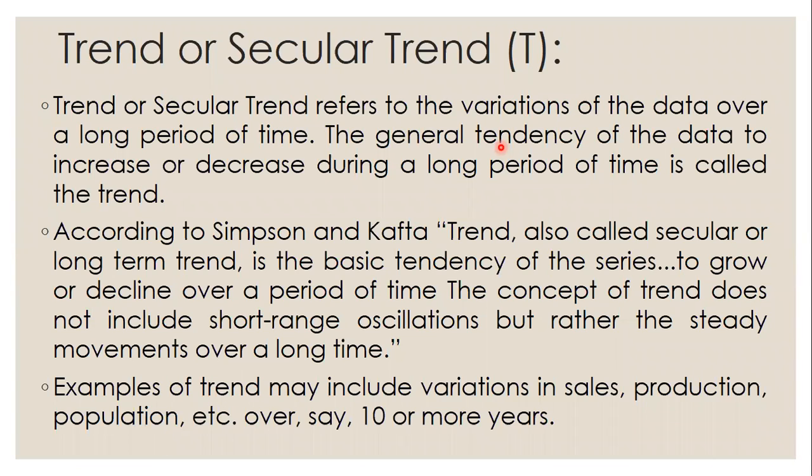Okay, sorry, let's continue. So trend or secular trend refers to variations of the data over a long period of time. So here, the first thing we have to understand is we are taking the data for a long period of time. Next, the general tendency of the data to increase or decrease during a long period of time is called trend.